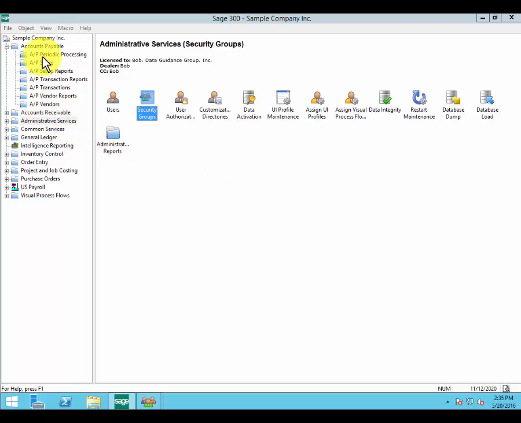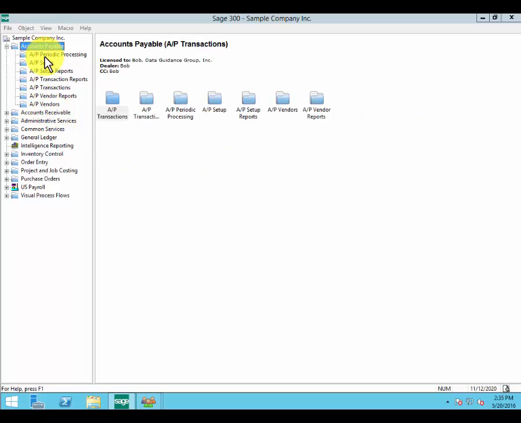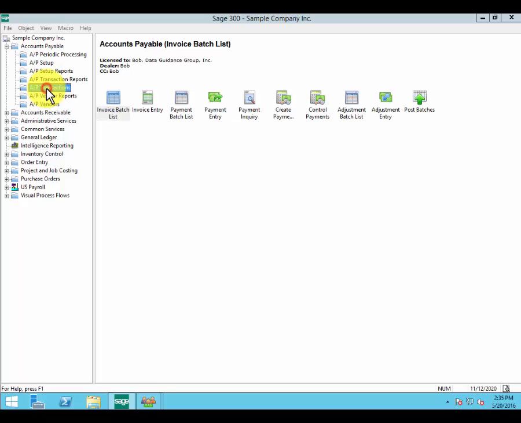so that a clerk could not post certain items and couldn't see other items in the system. Okay, so in accounts payable, you have the same standard functionality that you would normally expect, the ability to enter invoices, the ability to enter payments, and to create batches of checks, to pay checks either by ACH, which is an option that can be turned on in the system, or to pay them by creating an actual manual check, or to create them by creating a system check and printing it on the printer.